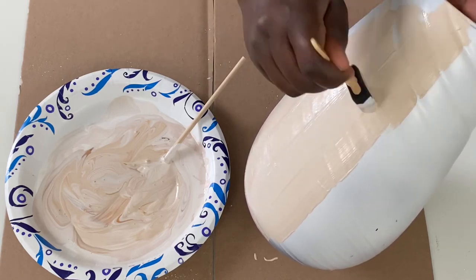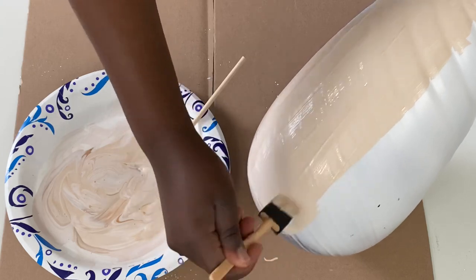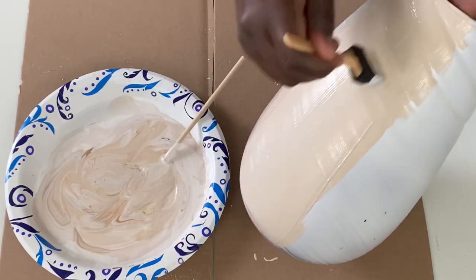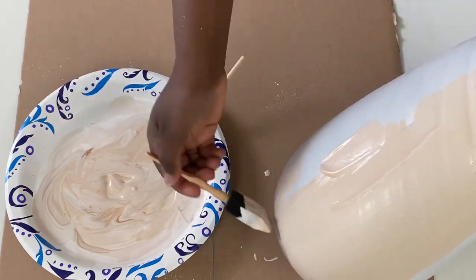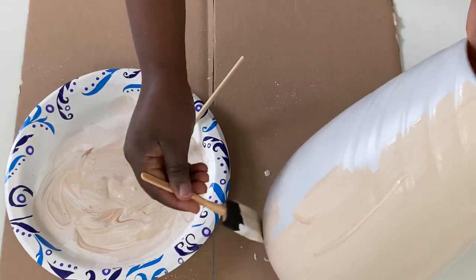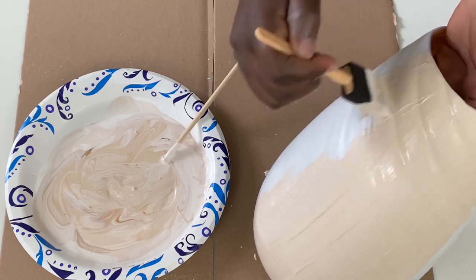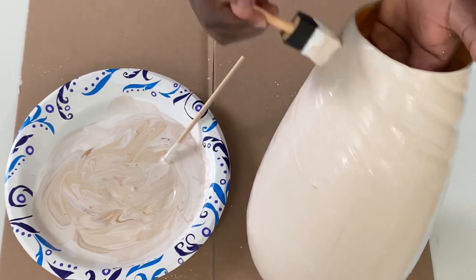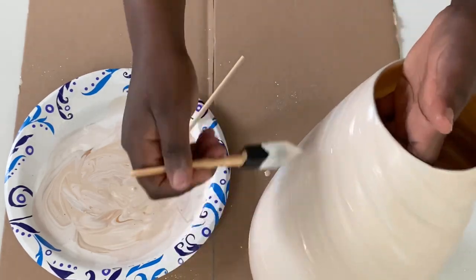Once my paint was at a color that I wanted, I then started painting the vase, and this color is so beautiful. I was going for a more earth tone champagne vibe, and I think definitely it was done. Once I noticed there was a pattern to the vase, I went on and started doing my painting going that way.